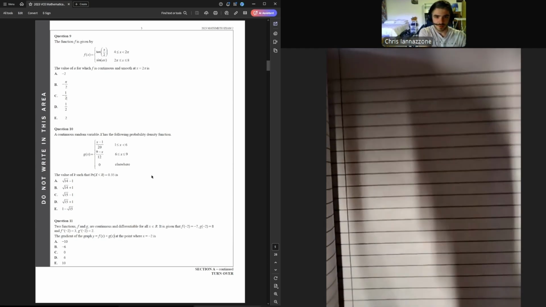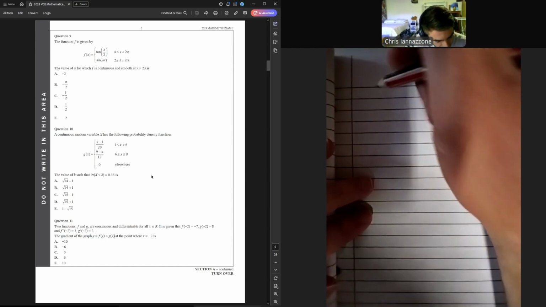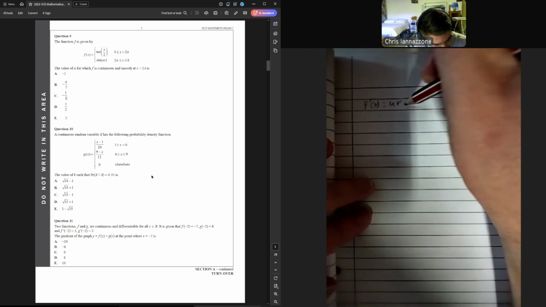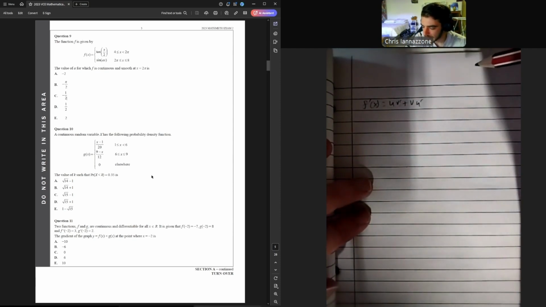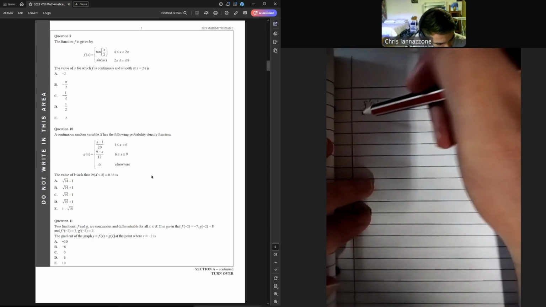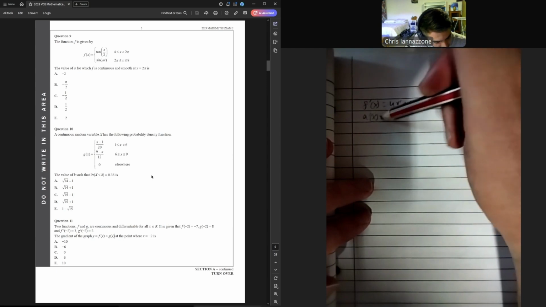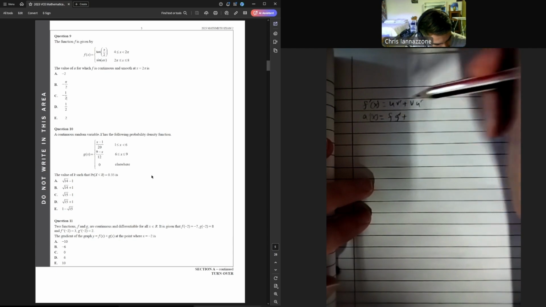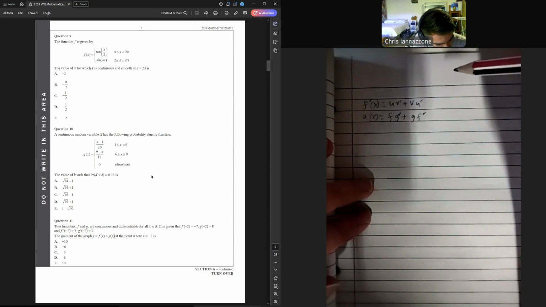Whenever you have two functions that are multiplied together, if you want to find its derivative, then f dash x equals u v dash plus v u dash, where v and u are the individual functions. In this case, we have f and g, so let's just call this a dash of x, some random function. It's going to be f g dash plus g f dash. Those are the things that we need to know.